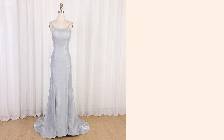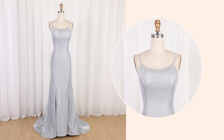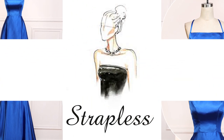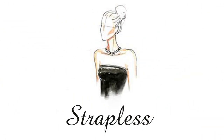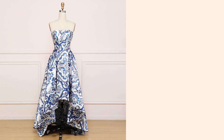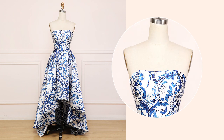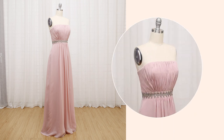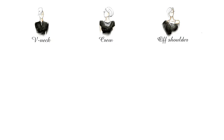Scoop neck: The classic scoop neckline is a very flattering, simple neck style. It is very suitable if you have a short or wide neck, as it will elongate the neck — but if you have broad shoulders, do not choose a wide scoop neckline. Strapless: This neckline has no sleeves and sometimes sports slim spaghetti straps to hold the bodice in place. It would not suit all body shapes; those with large bust sizes and/or narrow shoulders are better without this neckline.